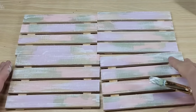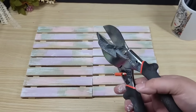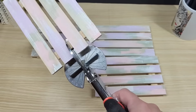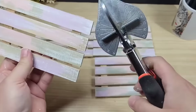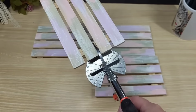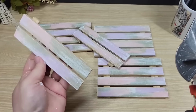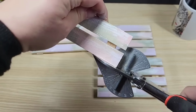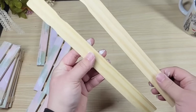Once these are all dry, you're going to need to bring in the miter shears. That's right. We're going to need to cut these suckers in half to create our sconces. There's a bunch of ways you could do this, just in case you have grip strength issues. You can wrap a towel around the edges of these miter shears. It's going to help you squeeze it a little bit better. Or you can take a pot holder and wrap around the edge of these little miter shears. It's going to help you squeeze them tight as well. I struggle with hand strength myself, so these are little tricks I use when I have to cut things and I struggle at times with the miter shears.